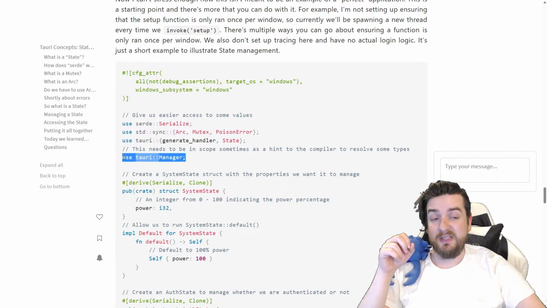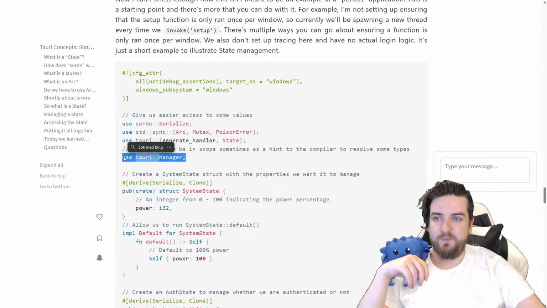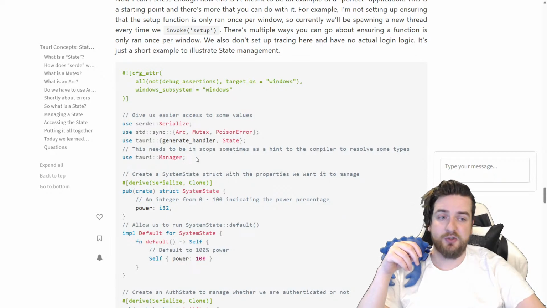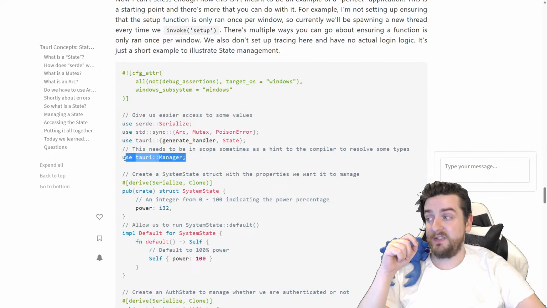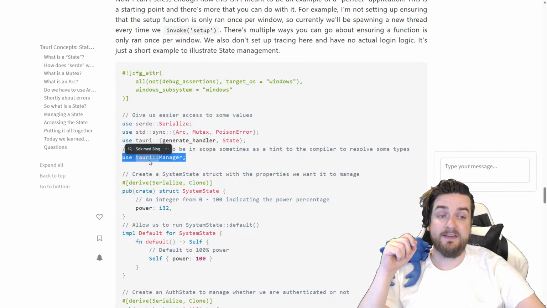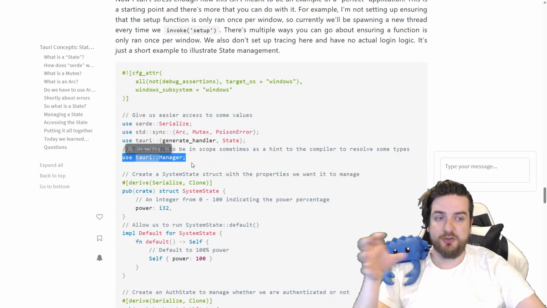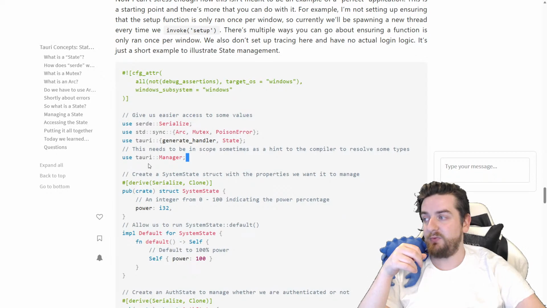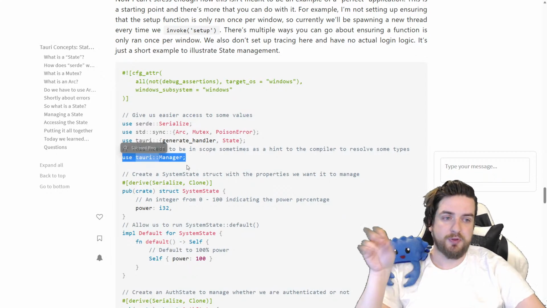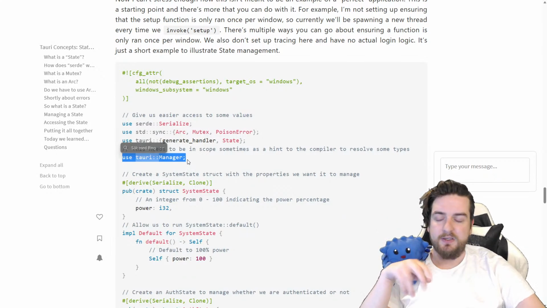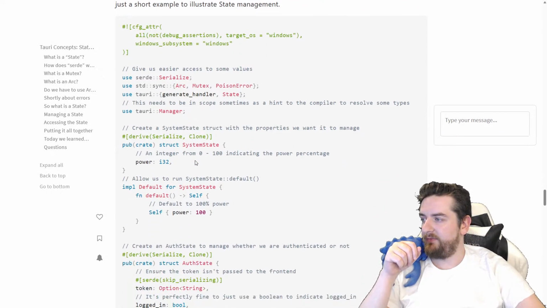I tend to put this at the top always, just because I very quickly run into the issue where unless Tauri Manager is in scope, things won't resolve properly. This is basically just a hint to the compiler for which values it should assume that certain things have. This will resolve some issues for you. I would recommend you just put that at the top. It'll resolve something for you sometimes.